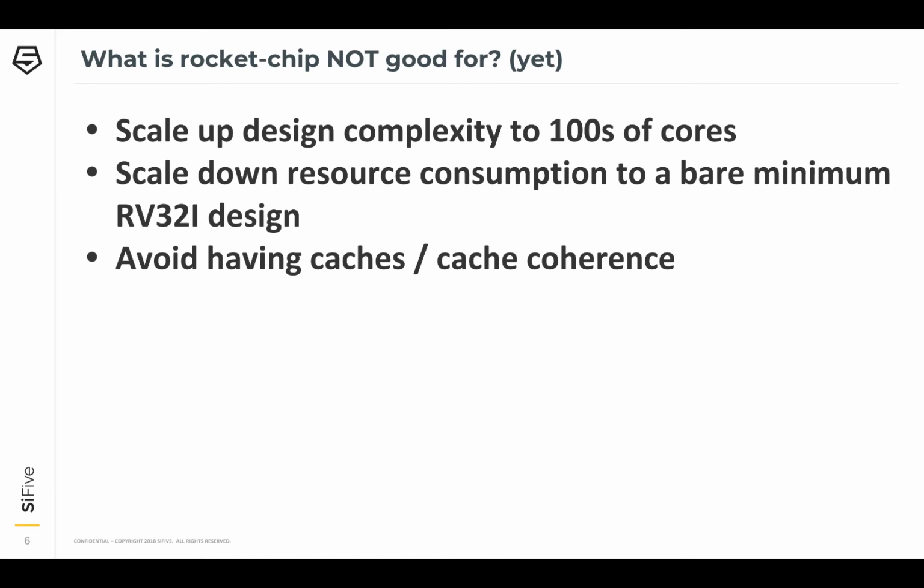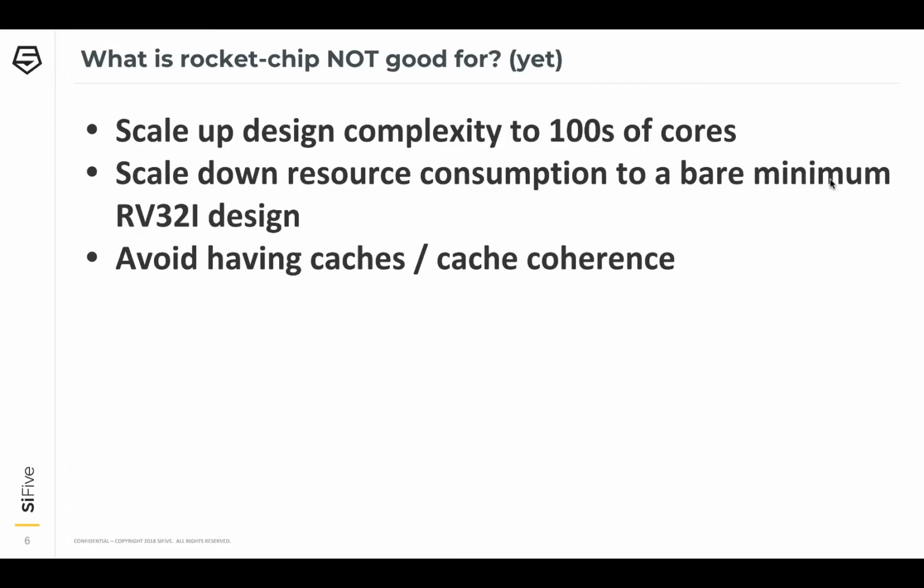I have a question. Is there a limit on the number of levels of caches that you support, or is it only the first level? At the moment, the stuff available in Rocket Chip basically only supports the first level caches and connects them with the broadcast hub. At SiFive, we've been developing a composable cache IP block that would let you nest caches hierarchically, and we've used that in some of our designs. That is not currently open source, but probably will be within the next 6 months to a year.